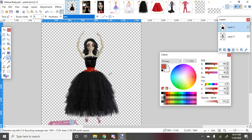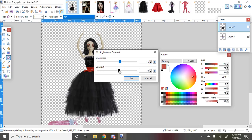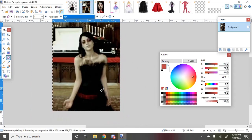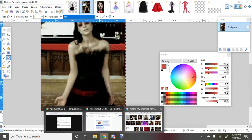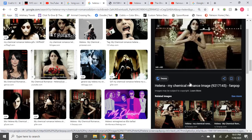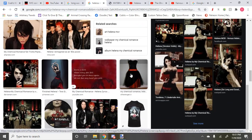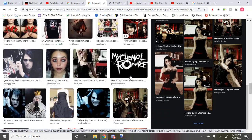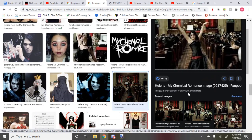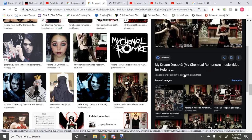I'm gonna turn up the contrast a little bit more for this, so it's darker. And then there is an asymmetrical peak up here. Yeah, the overskirt is bunched, so you can see a little bit of red underneath. They have all these pictures, but I'm just looking for the official thing. Yeah, around there.